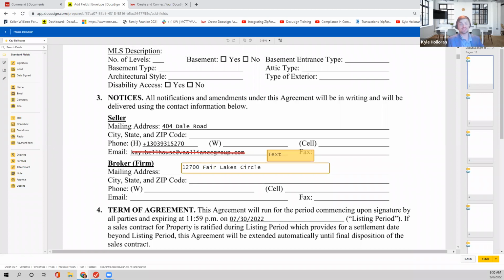And as soon as you click send, whoever is in that number one space gets the email, right? And can start signing the documents. Okay. So that's the process of getting documents, filling them out, dropping signature boxes, or if you're using pre-tagged roles, using what they give to you, and then sending to your client for signatures.